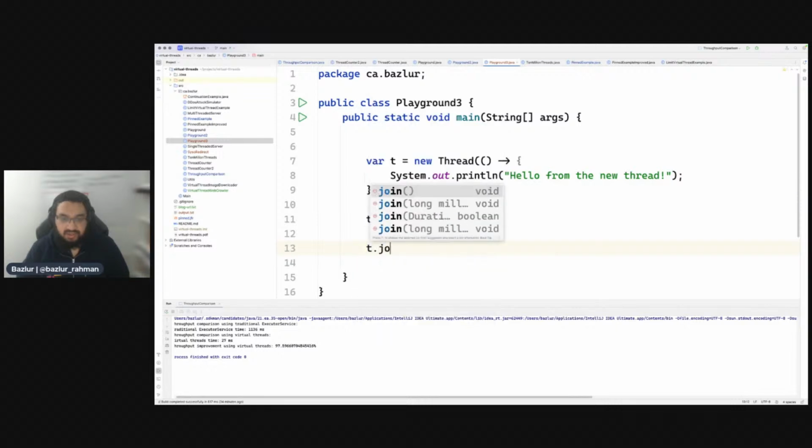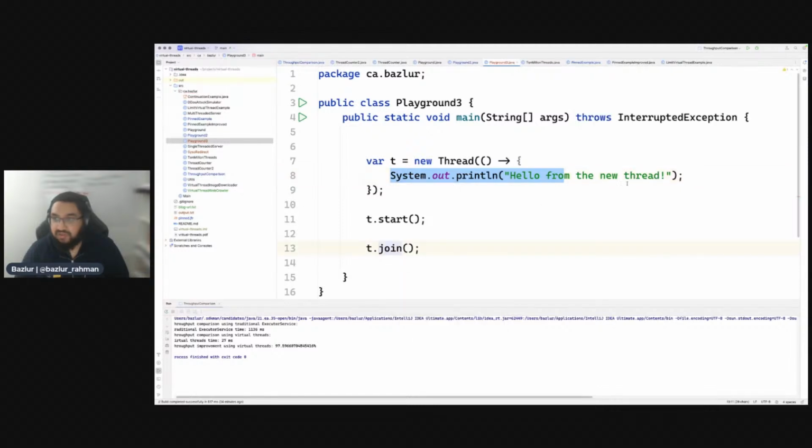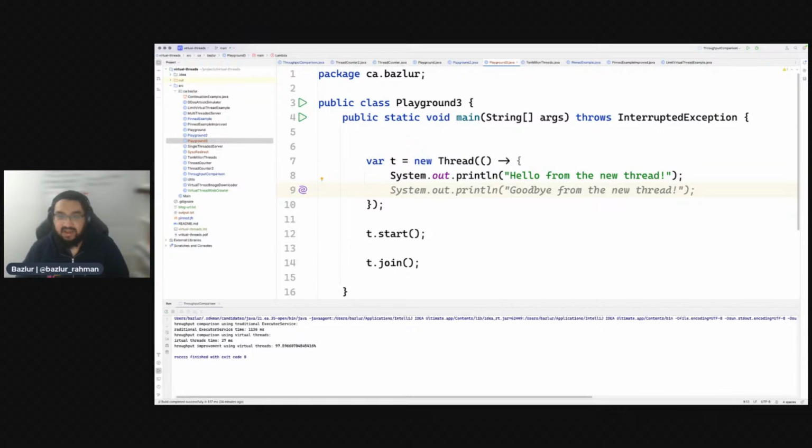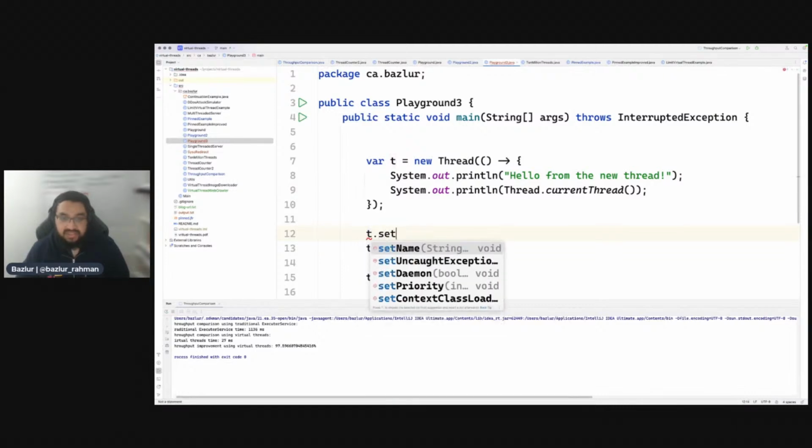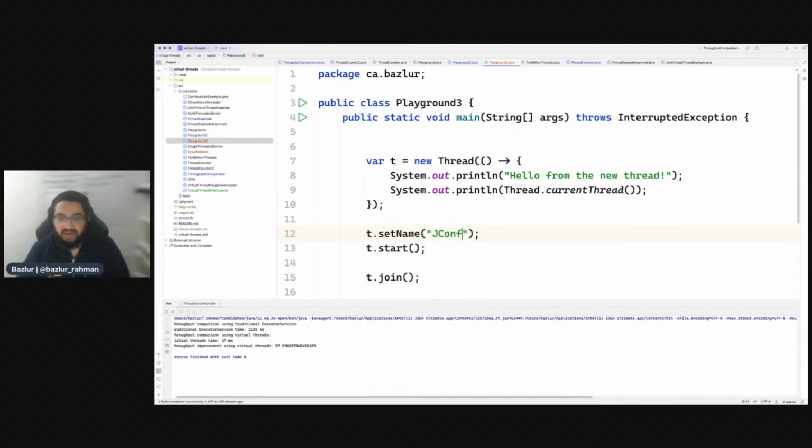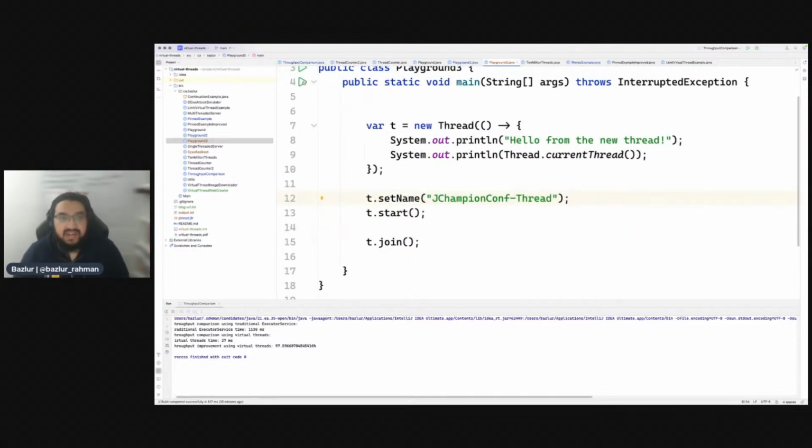If we run this, it will print in a different thread. If I want to know which thread it is, we can print the name of the current thread, and we can also set a name, JChampion conference thread. It's quite a long name, I'm not sure it will print, but let me try.